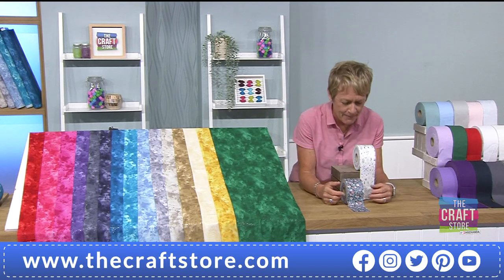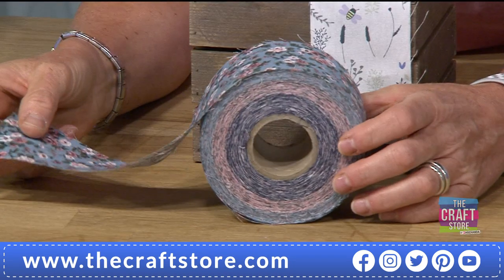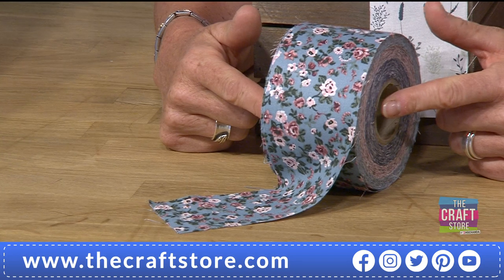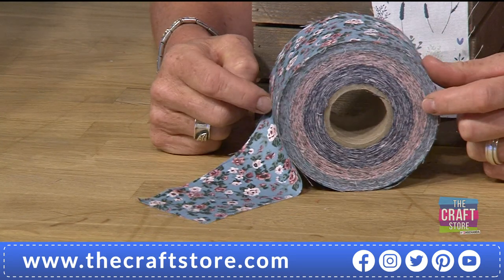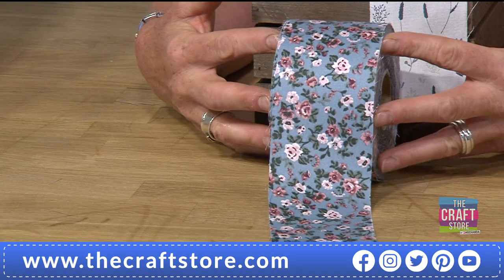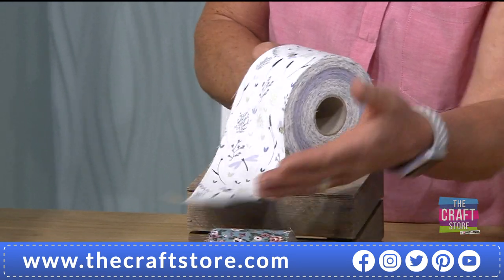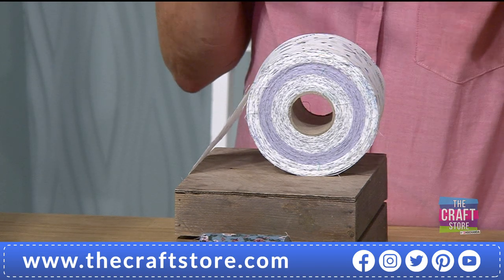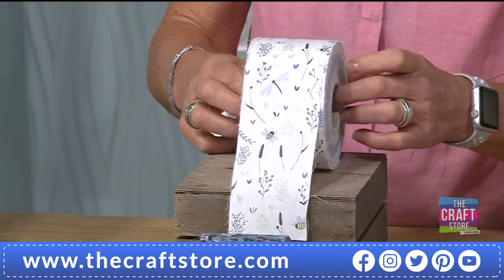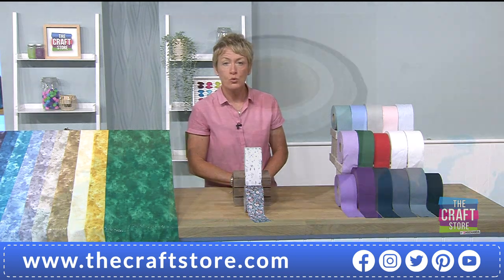Back to the limited editions — once they're gone, they're gone. The floral blue colorway is sensational — about half the stock has already gone. It has a blue background with dusky pink, and turning it to the side reveals a darker blue version with the same pattern. 33 metres for 24 pounds 99 pence. The Dragonfly and Bees roll — also over half the stock gone. Beautiful country cottage style with creams and lilacs, 36 metres, 29 pounds 99 pence.